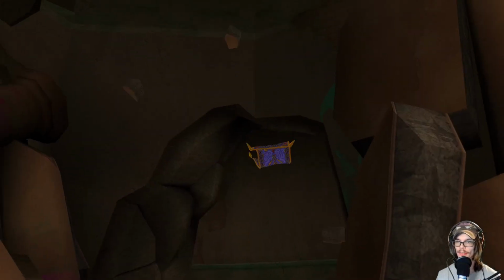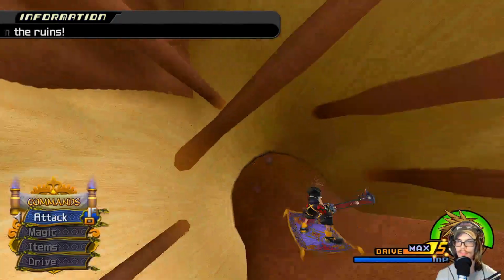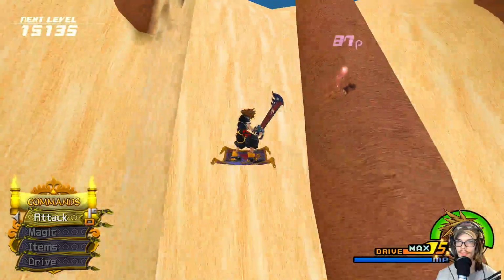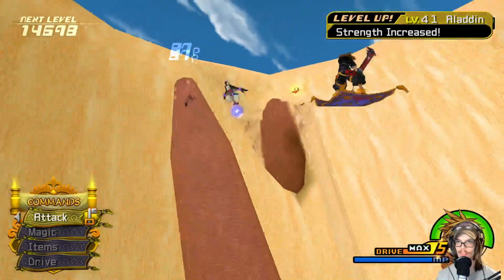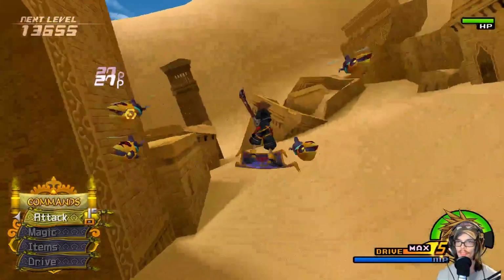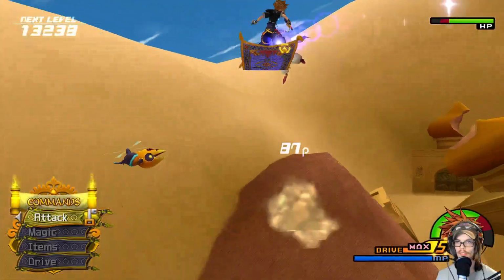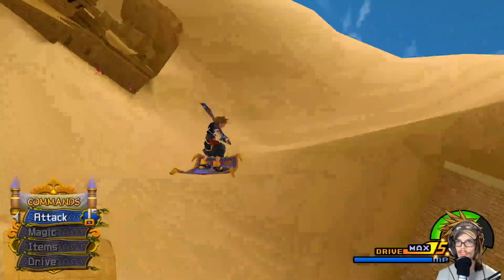Good for nothing bird. Let's go! Oh, I can't cast magic here. Cringe. Yeah. At least, you know, it's pretty good XP. Oh, Aladdin leveled up. Nice. And we can hit other Heartless as well. Man, those are only worth 27? Holy. Alright.